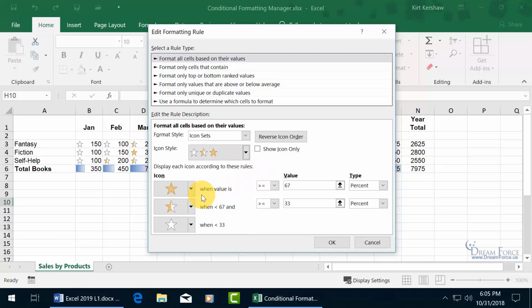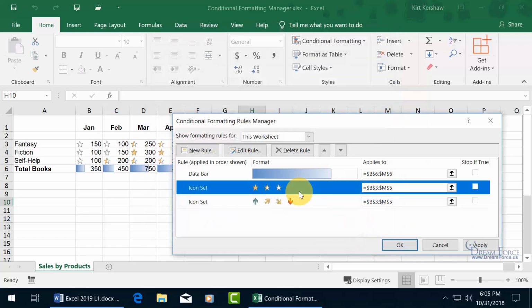Also, for the stars, the value is set so that anything greater than or equal to 67 gets a full color, anything less than or equal to 33 gets no color, and anything in between, so greater than or equal to 33 but less than 67, gets a half star. You can change that. You can say don't do it by percentage, do it by number, whatever works best for you. Let me click Cancel.